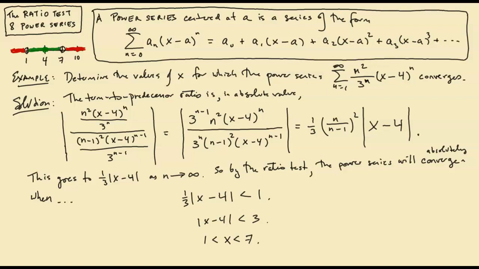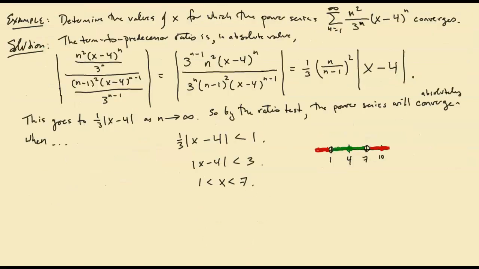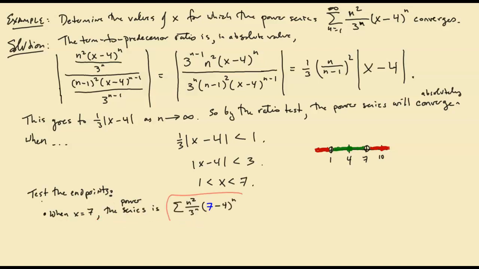Anyway, we're not quite done. We know that our power series converges for all real numbers greater than 1 and less than 7, and diverges for all real numbers greater than 7, and diverges for all numbers less than 1. But what happens at 1 and 7? What happens at the endpoints of my interval of convergence? I have to check those separately, and this is just part of the game of figuring out where a power series converges. And I've run out of space, so I'm going to have to move this up like so. And now we still need to test the endpoints. When x is 7, the power series takes this form, where we've put in 7 for x.